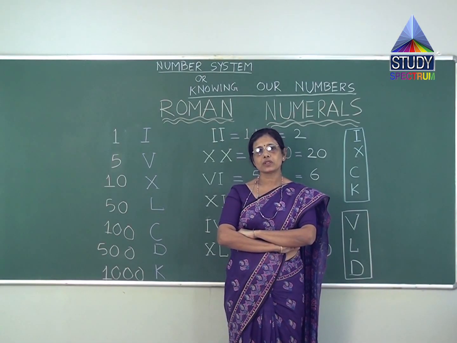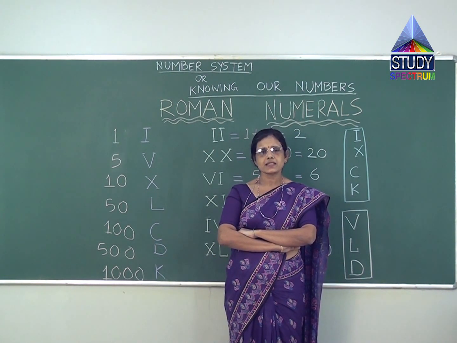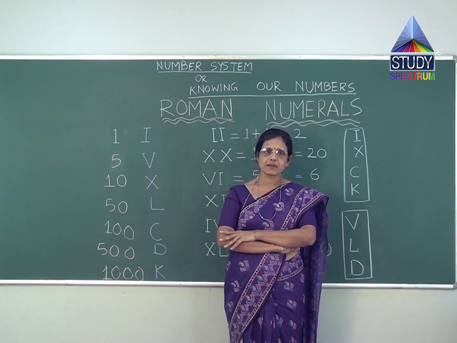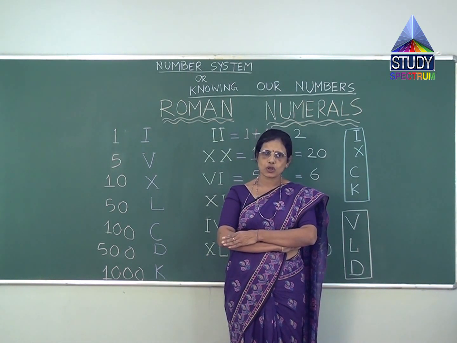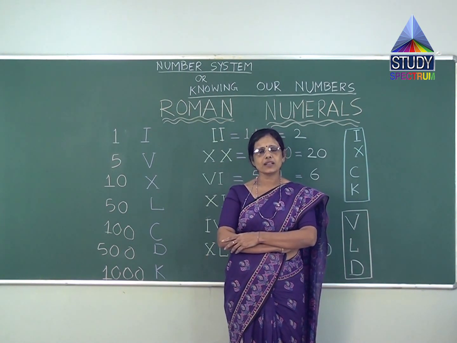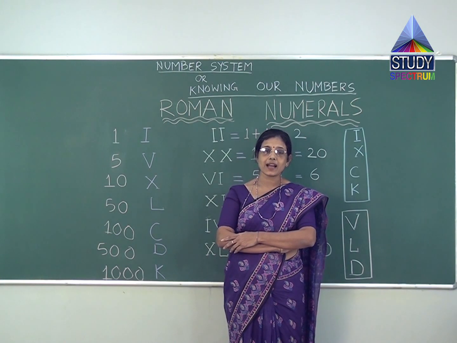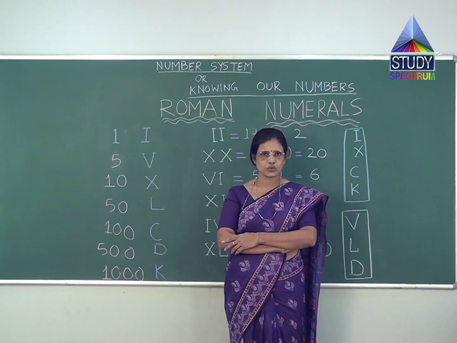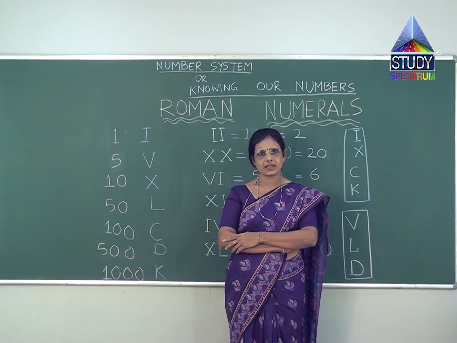Now we will go to the new topic, which is called as Roman numerals. Till now you have seen Indian system, international system. Indian system we say as Arabic system also, same thing. Now fully different ways we can write. Earlier people used to write. Now also very few cases we use, that is Roman numerals.